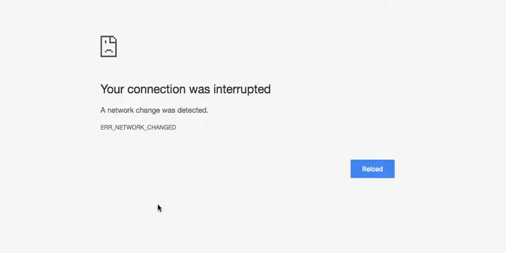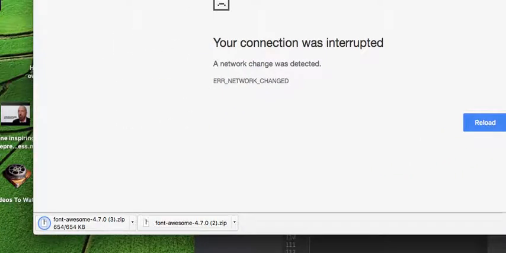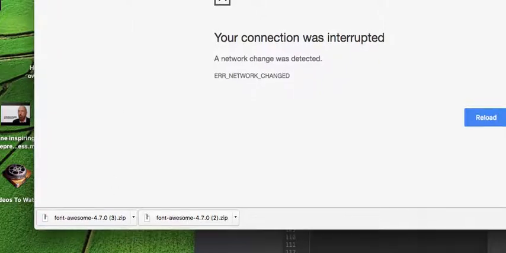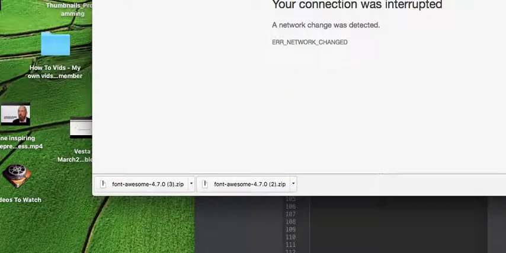Alright, so it's downloading. It says it's not working, but it is. I'll hit refresh to keep that going. I'm on a VPN. You might have noticed it said, oh, you're in Indonesia. Well, no, I'm not. I'm using a VPN because I'm in China and I need to get over the firewall.